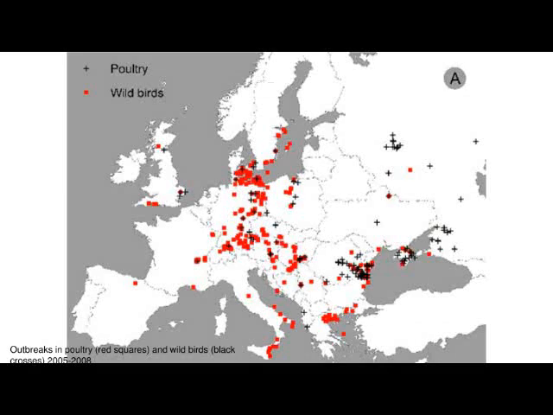What I found interesting is, as you can see, the crosses are poultry and the red dots are wild birds. But as you can see, there's a lot of interaction. There are a lot of zones where you have wild birds and poultry interacting. Most of the time it's because there are some free-range poultry farms. There are shared water sources in some areas, be it a lake or streams or whatnot.